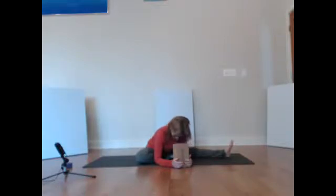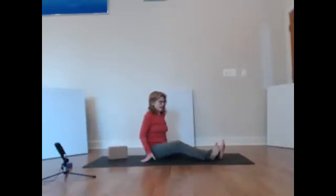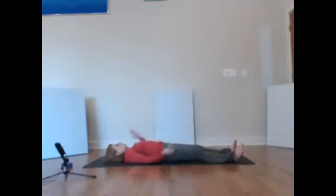Go back to one-to-one breathing if it helps you. If not, just breathe with the organs. Inhale, come up. The legs out. Dandasana. To feel a mini Shavasana with my pet block by my head.